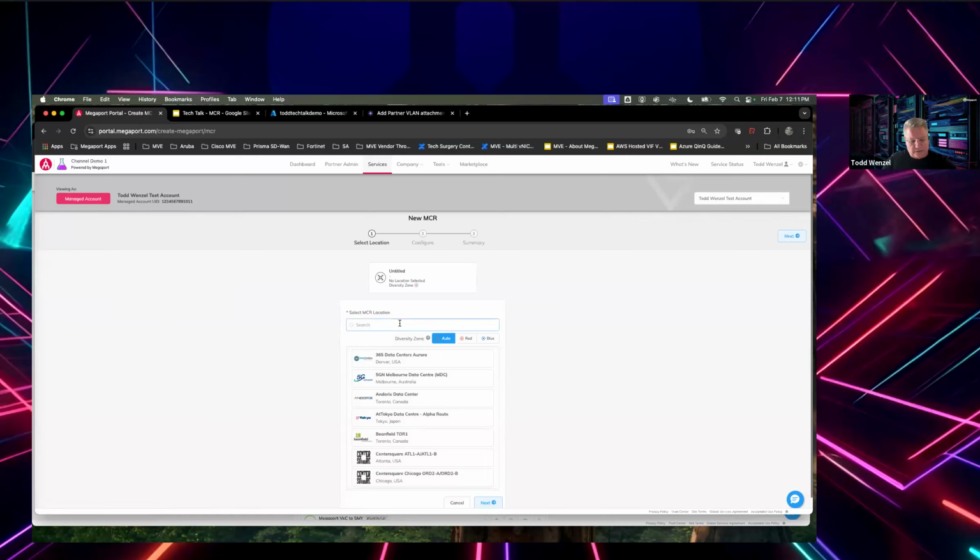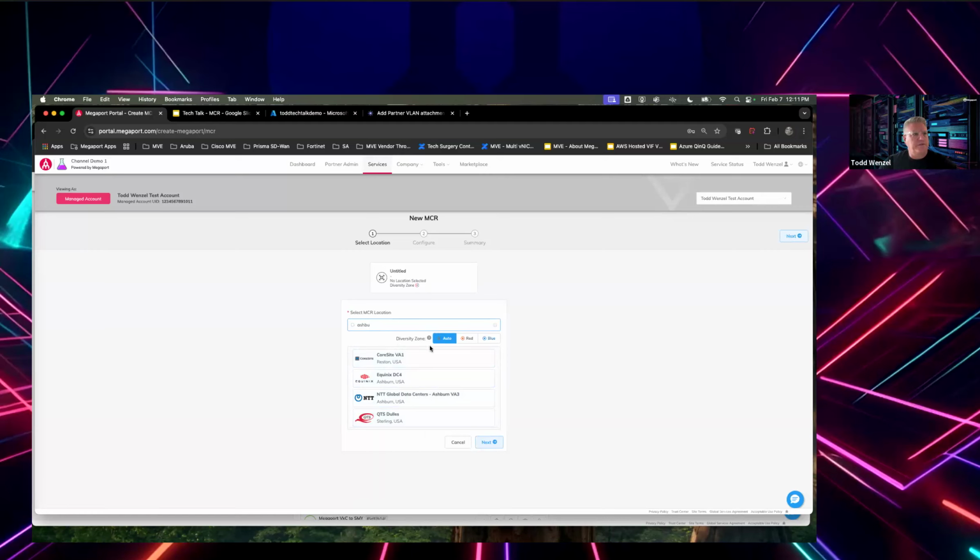And the first thing I want to do is, as I mentioned, I'm using CoreSite. Let me just type in Ashburn. So this shows you the data center locations where we deploy this virtual router. So CoreSite VA1, Equinix, NTT, and QTS Dulles. You can really use any of these data centers. They're all very close to the cloud service providers. So if you're trying to build an HA pair, it doesn't really matter which of these that you choose.